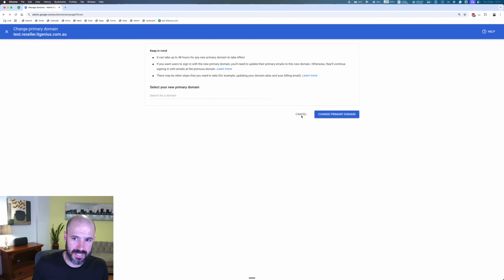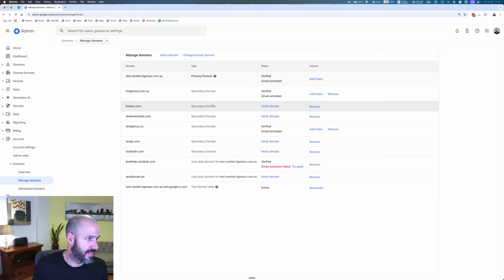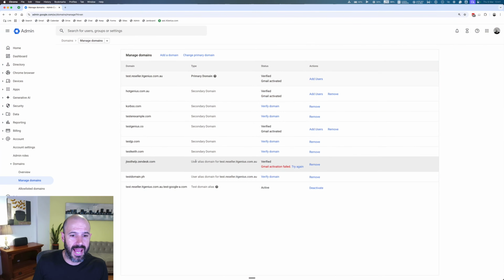But my recommendation is, in most cases, you actually want to use an add-on domain or a secondary domain, as they're now called, rather than an alias domain. You can do this with an alias domain, but an alias domain will move everybody in one hit. And particularly if you're a larger business, like if you've got more than 10 people, you might not necessarily want to move every single person over immediately.